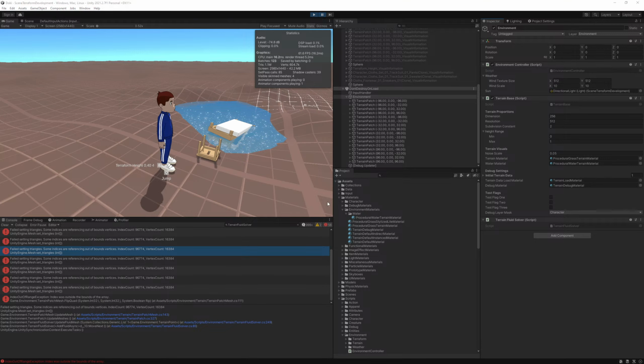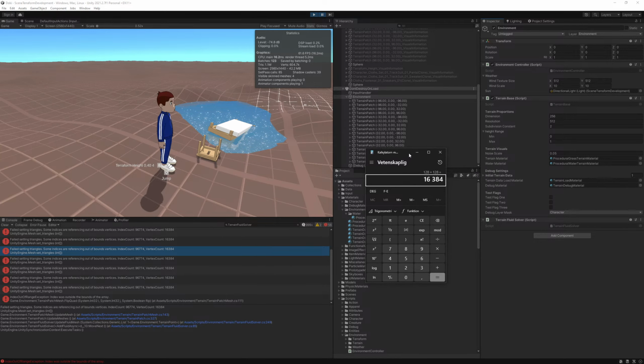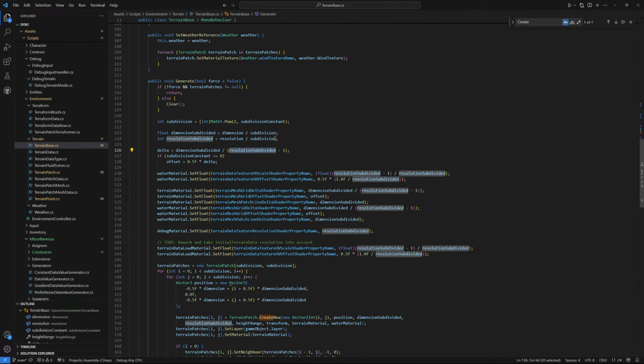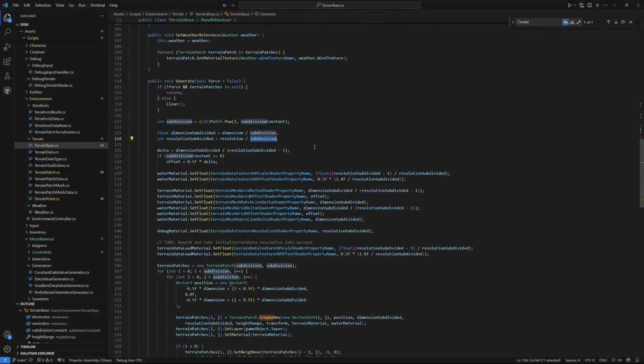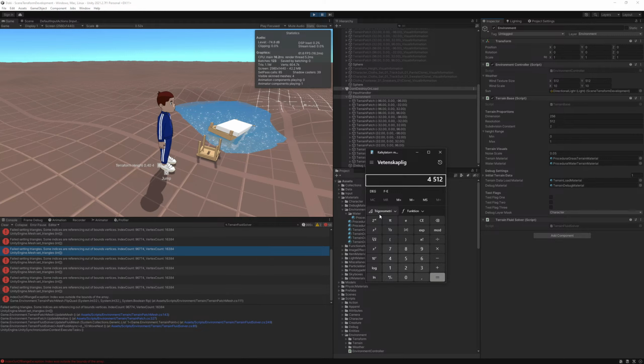So in this case, subdivision is 2 to the power of the subdivision constant, 2 to the power of 2, 4, which means that we send in, I think we send in the correct one, 512 divided by 4, 128.